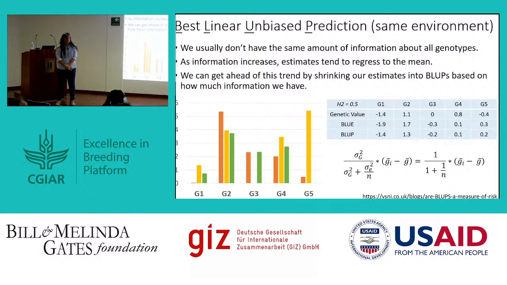I usually use the blobs to do the selection, but sometimes we have to show the data to the people that are actually paying for it in my program, and I try to avoid the blob because the value that they are going to see is less than the real potential of the line, so they are going to say, okay, you are not doing right, it's just 8 tons per hectare, and last time it was 9 tons per hectare, so now what's the point? But I use the blobs hidden from that to do the selection.